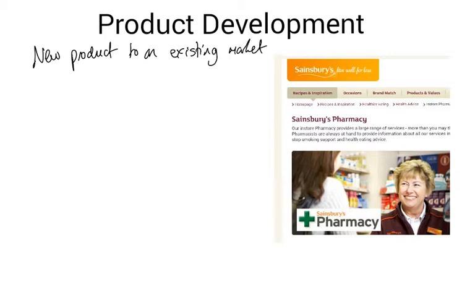Okay, so what we're doing here is that we are developing a new product, and as it says, we are selling this to a market which already exists. So the example that I've chosen here for the supermarkets is the introduction of pharmacy services within a supermarket. The pharmacy services that we will talk about here could be considered a product development strategy for the business.